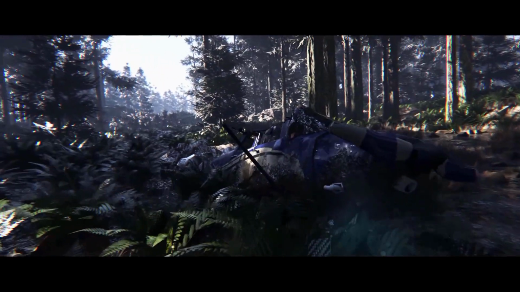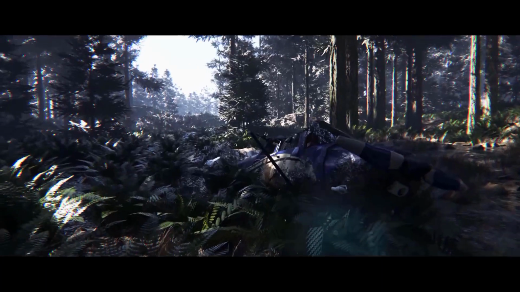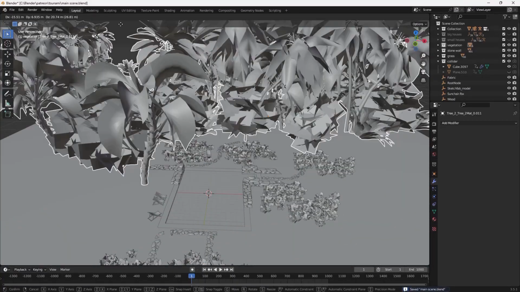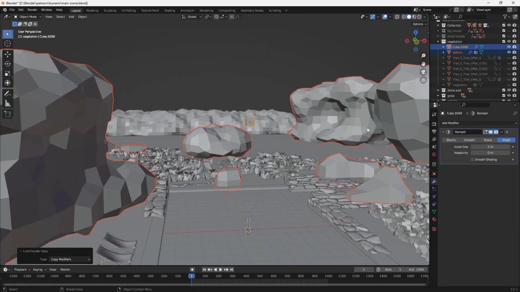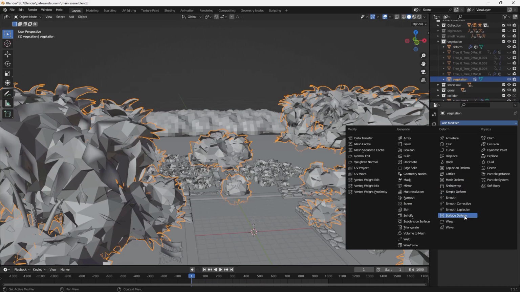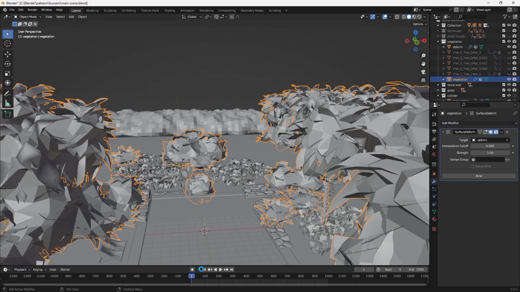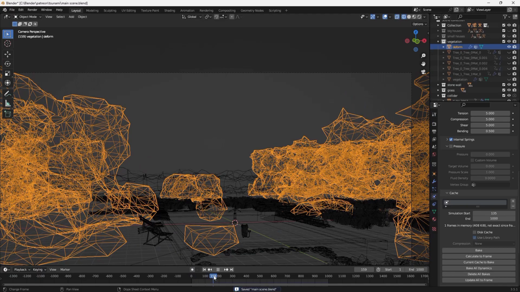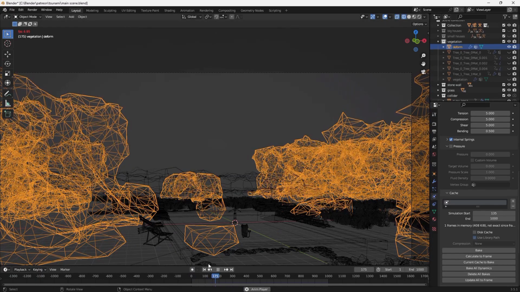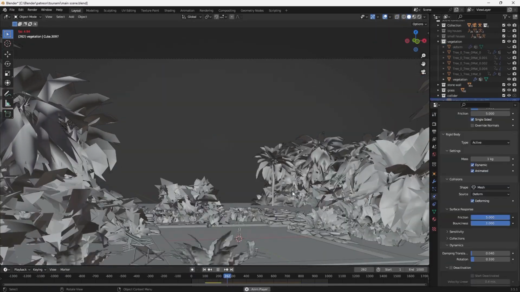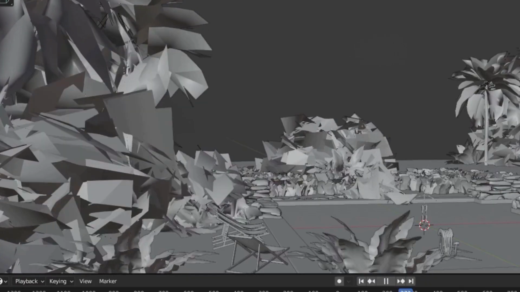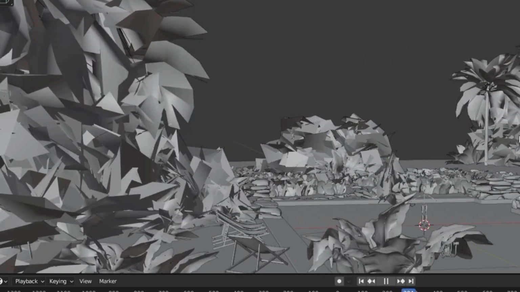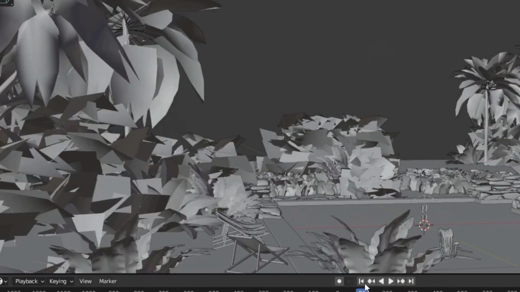For the rest of the trees I decided to use the same method I used for the ferns in my plane crash video. So I joined them all together, made a low poly deform mesh, simulated that, and then applied the motion from that using a surface deform modifier. This barely slowed down my scene at all and looked pretty good in the final shots. In some places you could see some weird artifacts from the deform modifier, but considering how performant it was, that's absolutely fine by me. At this point it was time to work on making the water actually look like water.